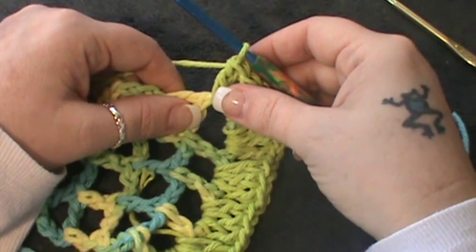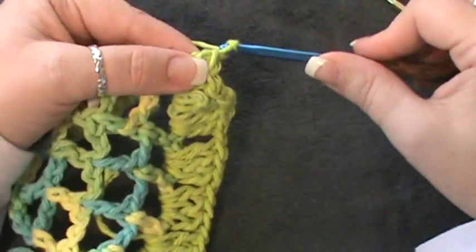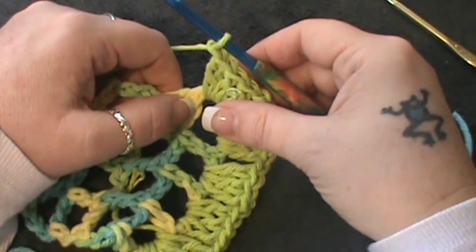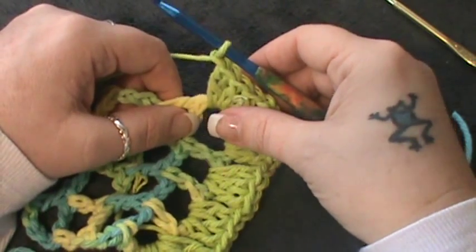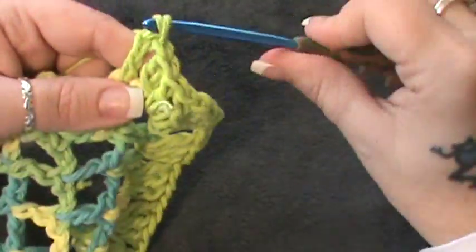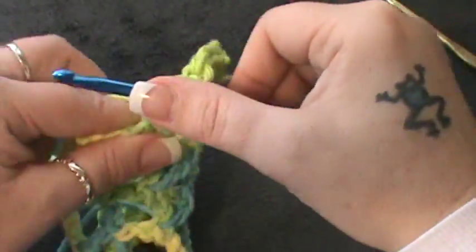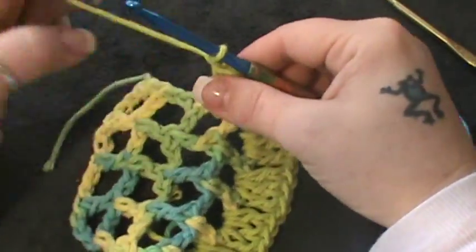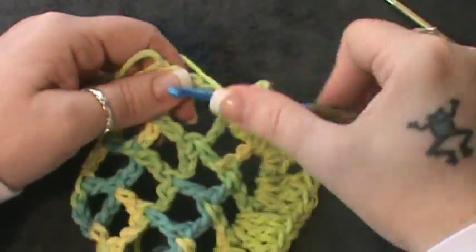Alright, so now what you're going to do is you're going to work a chain one, and you're going to work down this side, and you're going to do three double crochet in the next chain space, which is here. So we're going to do three double crochet here, and a chain one. Okay, three double crochet in the next space. We're just kind of repeating.